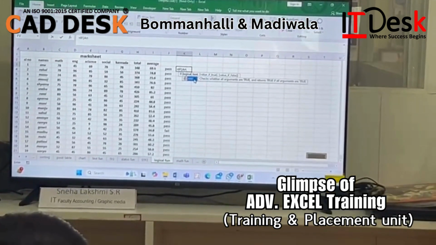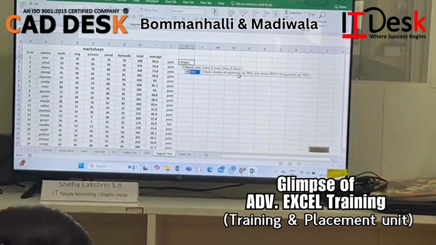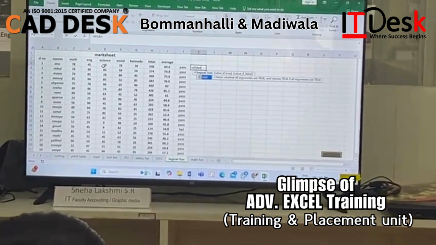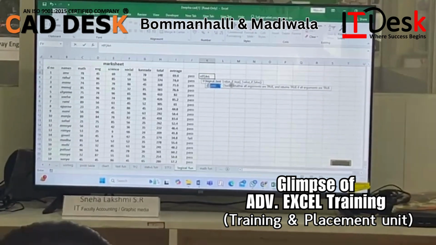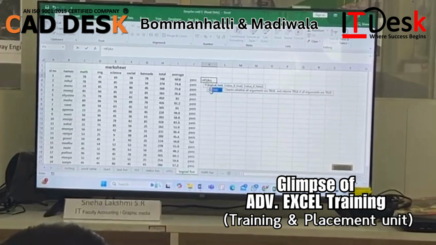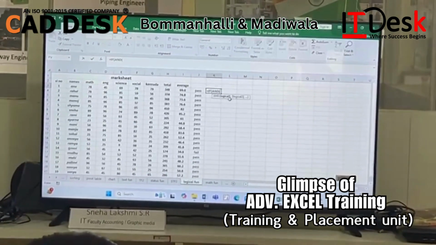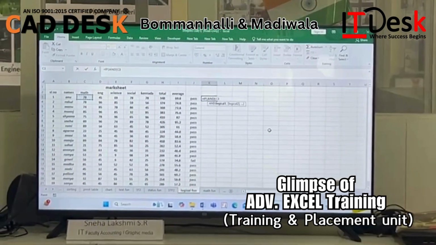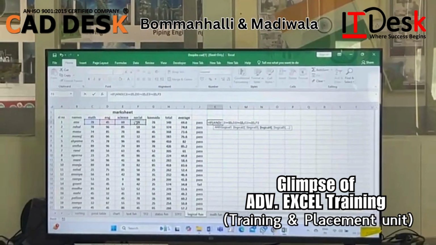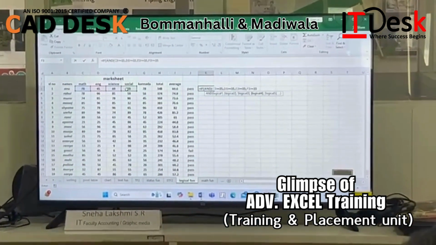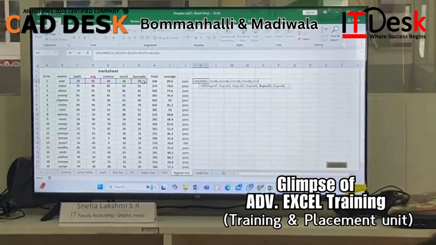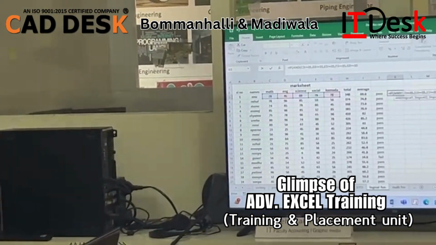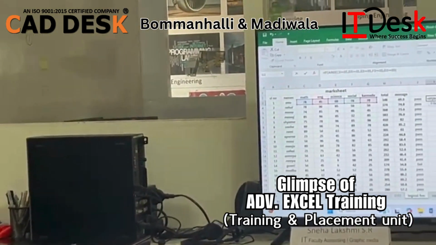See here, it checks whether all the arguments are met. What are my arguments here? 78, 45, 69 are greater than or equal to 35. Then only will it provide whether that student is pass or fail. So I am going to click on AND. There, see the syntax: logical 1, logical 2, logical 3, it goes on. I will select the first subject, greater than or equal to 35, comma, the second cell greater than or equal to 35. So my AND function is done. There are no other arguments given, so I will close my AND function.